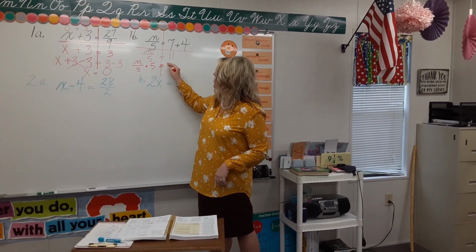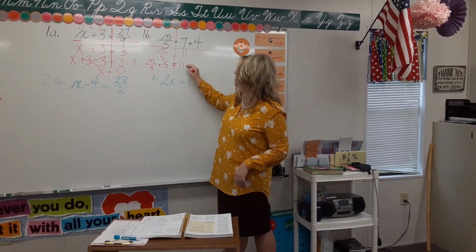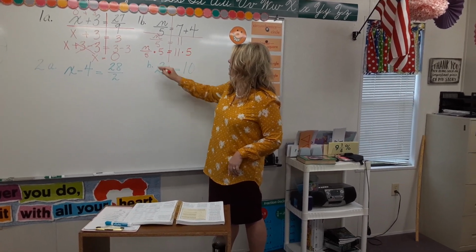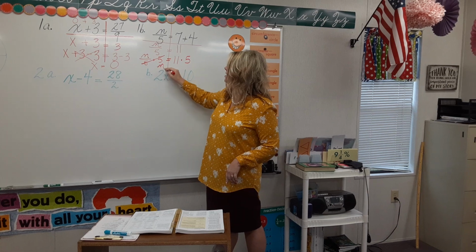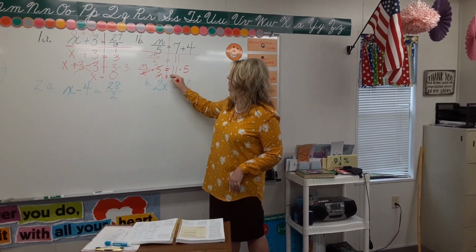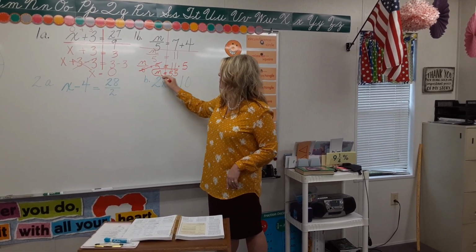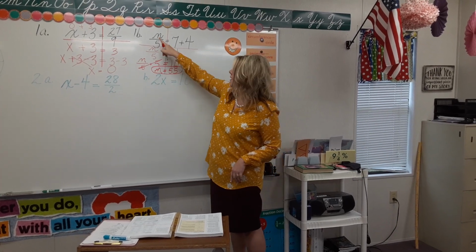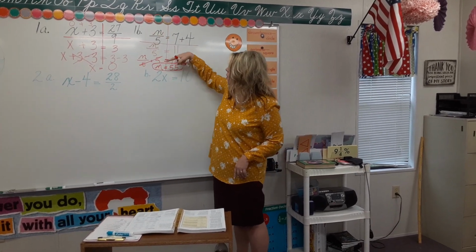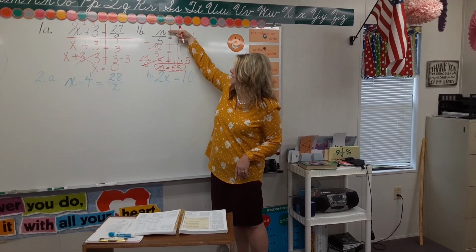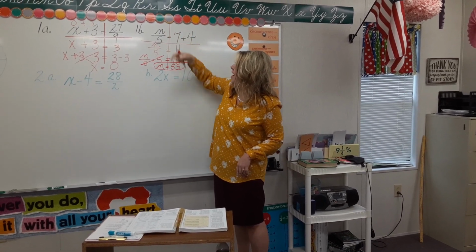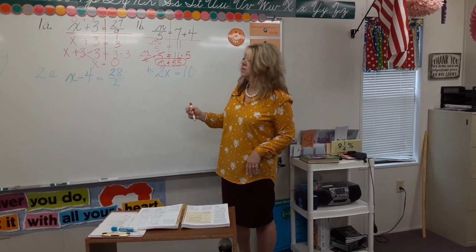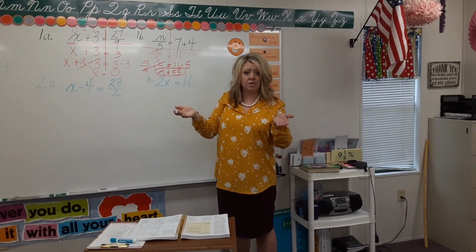Now we do the same thing to the right side. 11 times 5. These cancel out. N equals, what's 11 times 5? 55. Is that correct? Look back up here. Now we've unlocked the mystery. Oh, so n has to be 55. Is that right? Well, 55 divided by 5 is 11. 7 plus 4 is 11. We have a balanced equation.